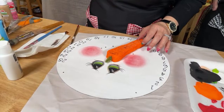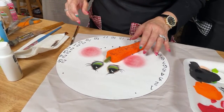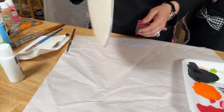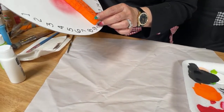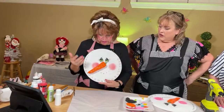Okay, how about... Oh, look, it does turn. But is it glued? No. But look, it's going to stay on. But once you glue it, it won't turn. No, it will, because the screw in the back turns with it. I'm not going to glue mine, friends. Because look, it's going to stay. Okay, then don't glue it. You have a choice to glue it or not glue it.